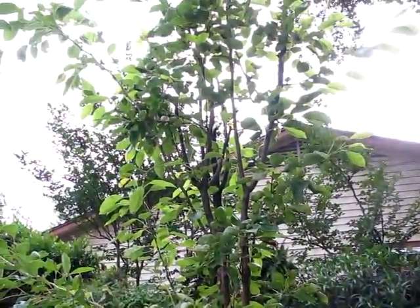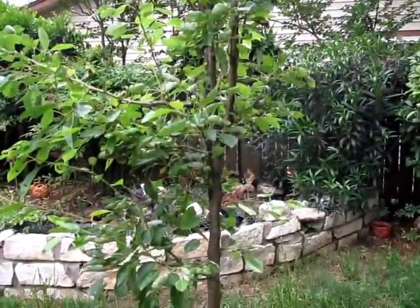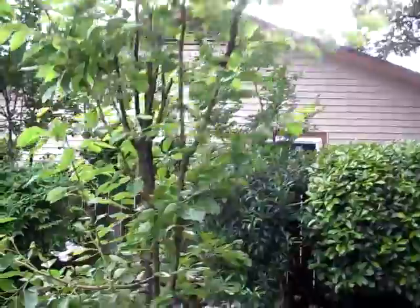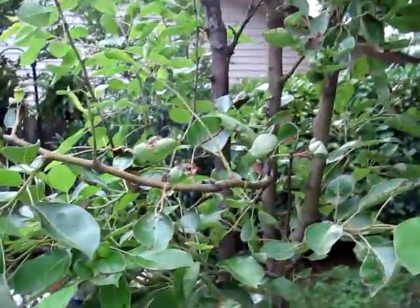Here's our ornamental pear tree. It's doing good. It was all twigs back in the winter. Got a dead branch I need to saw off, but other than that, he's hanging in there. Oh, and I think when I sprayed it with neem oil, it did all this damage to the leaves. But that was in another video, so.